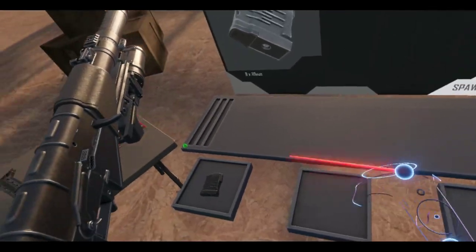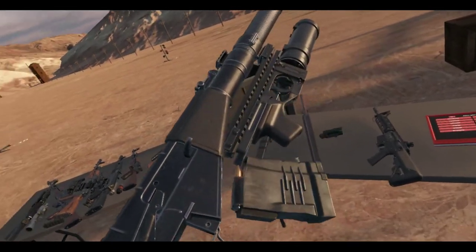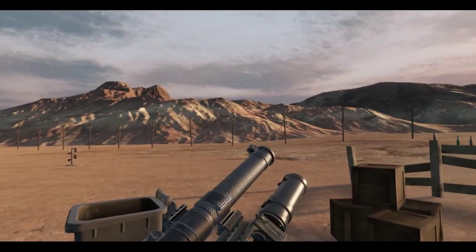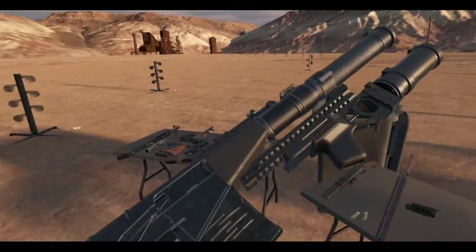Okay, carbine. Any magazine for this. Let's just spawn this in there. Oh, the grenade launcher's in the way. I'm gonna have to fix that. There we go. That'll work, I guess.